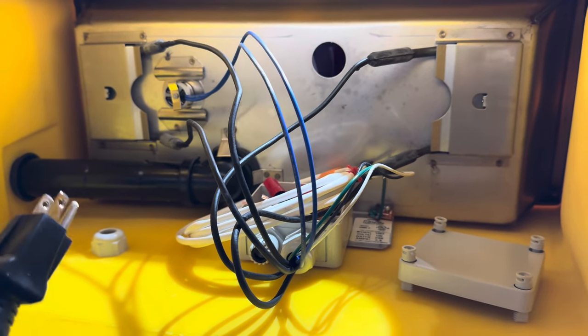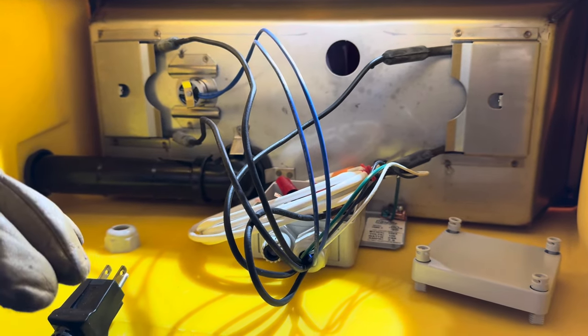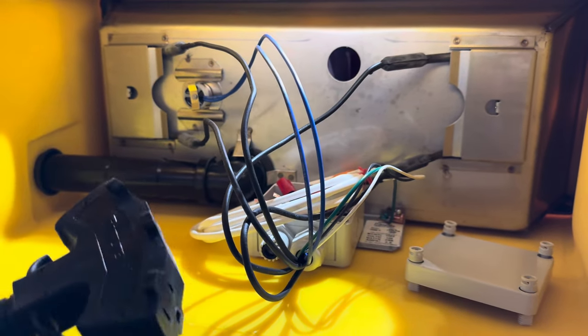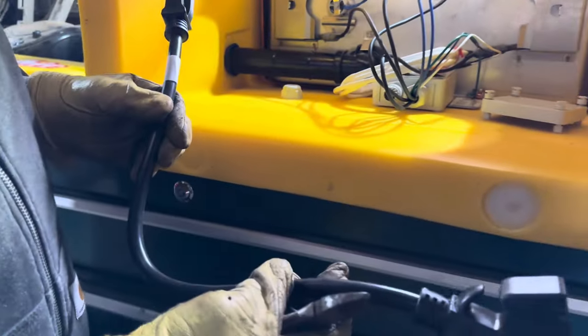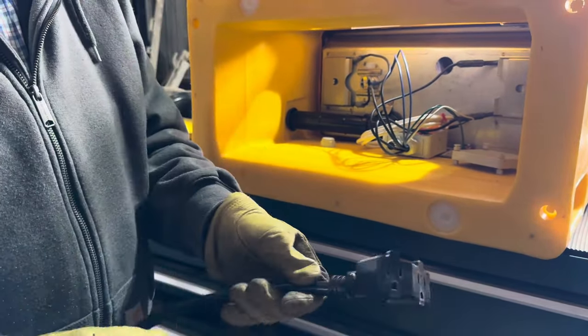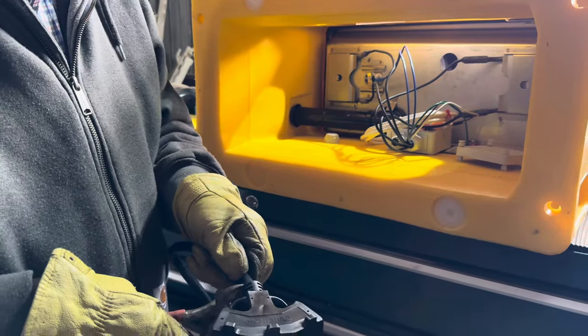We've got a plug-in located below each of the waterers, so I just need to wire it in directly to the box. So I bought a 2-foot heavy-duty extension cord, but I don't need this end, so I'm going to cut it off.